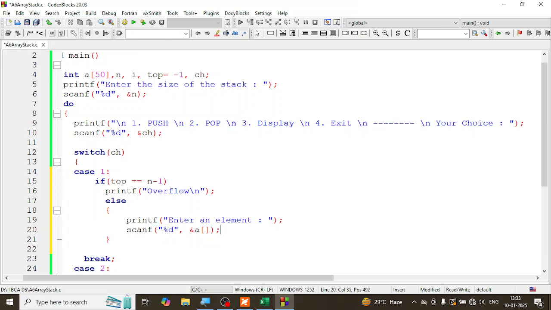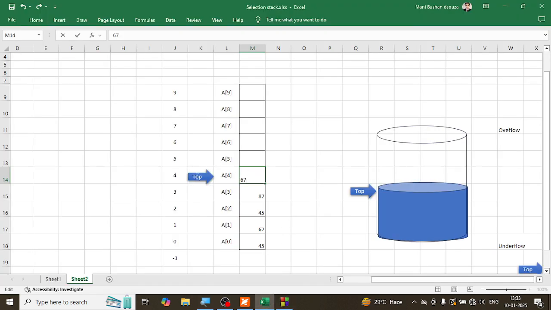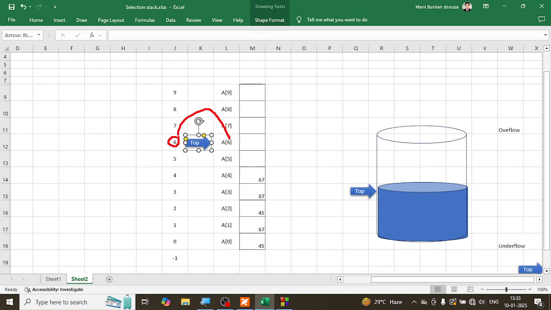Okay. So first thing, a very important thing, remember A of top, this top location wherever. So what is the value of top? If you notice, the value of top is 4, and that means I have to put it at A of 4. If the top is here, what is the value of top? Top is 6. That means I have to put the element at A of 6.